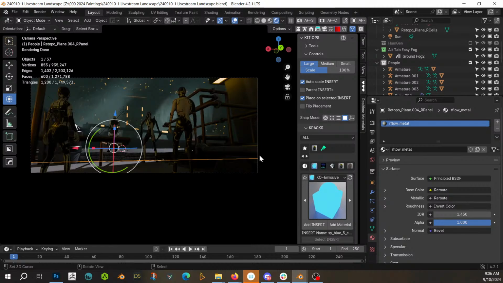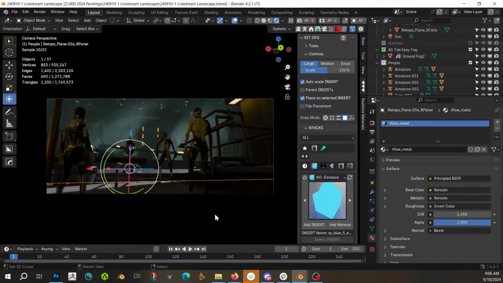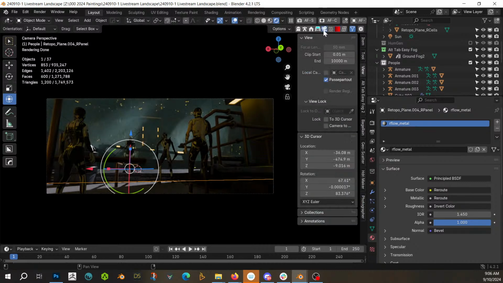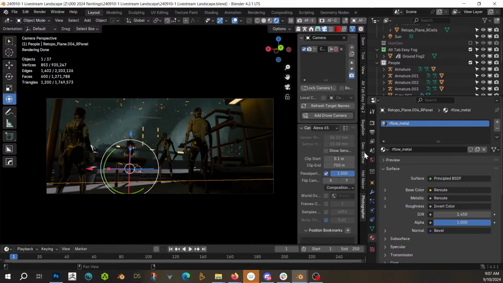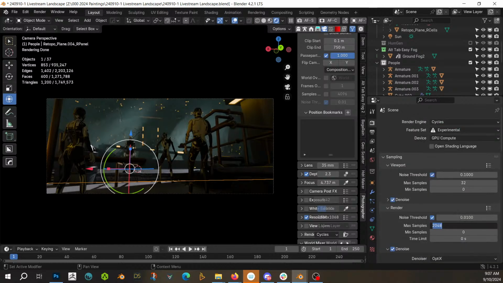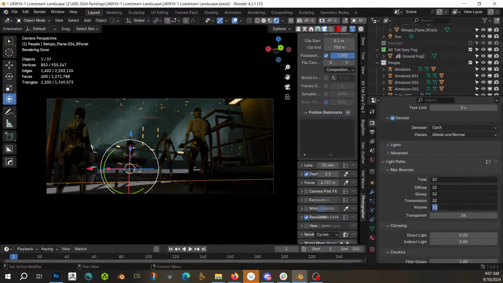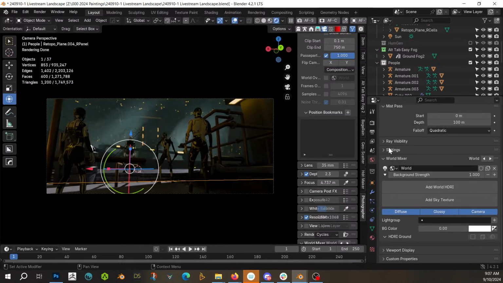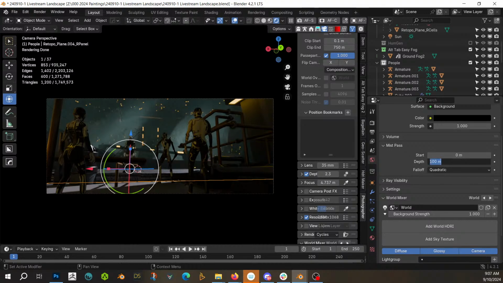Yeah, and I think that's what we're going to be doing, folks. There's our shot. Let's just give it an initial focus on Weird Hands McGee there. And we're going to set our max samples to 512. We don't need 2048 for this one. And so we don't wait all day, we'll set our bounces to 16. And world, we're just going to come over here and make sure our miss pass, we're going to set it to 1,000. I'm probably going to cut it down even more than that, but just to give it a little bit.